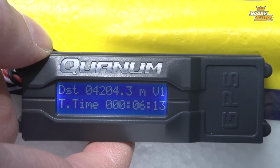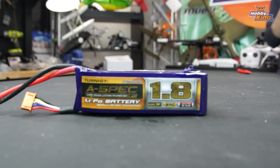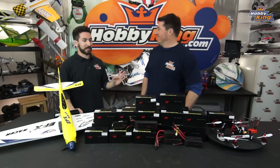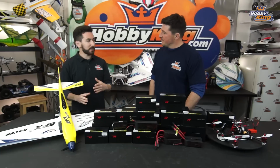Well, we wanted to show that you're getting more power from the graphenes, so we did a speed test. We took one of our quantum data loggers and strapped it to the side, and then we took our 1800 4S A-spec packs, which is one of our highest end packs that we have available. We always love those. They were great. And we brought in a graphene 1800 4S. Yeah. And we compared them speed-wise.